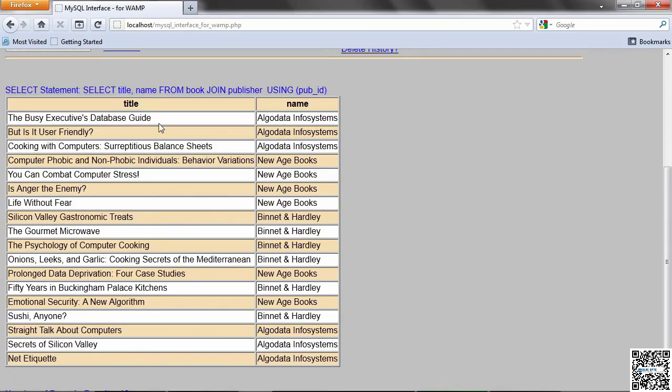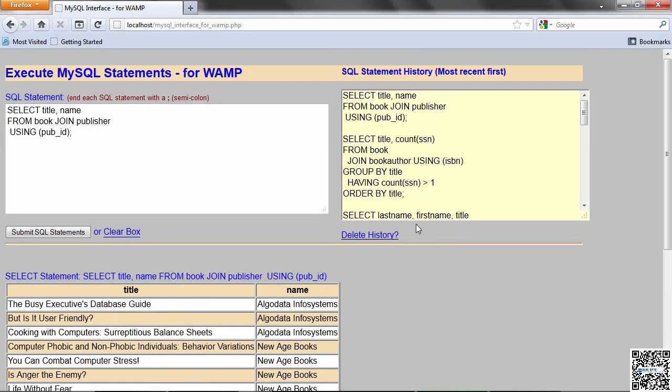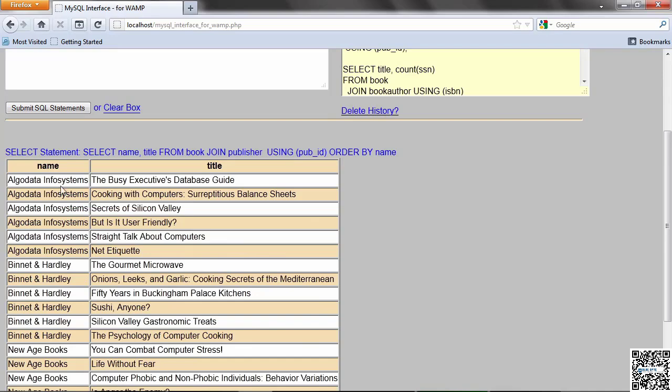We've got the title, the book title, and who published them. It's not in any particular order. I might want to get it in order. I could take the publisher name and put it in the front, put a comma here, take out that comma, and remember that the order by has to be the very last clause we specify, always. Order by 1. Or perhaps a little bit better would be order by name. Let's try it now. So here I've got the publishers in order, and I can see the books that they publish.